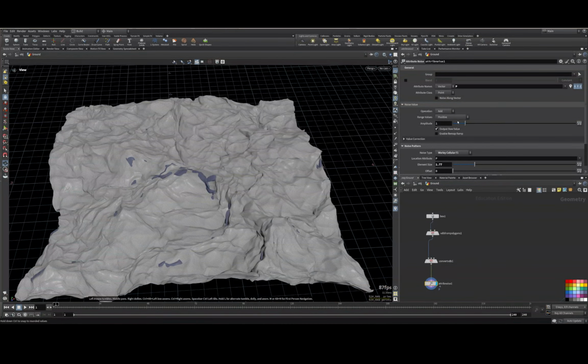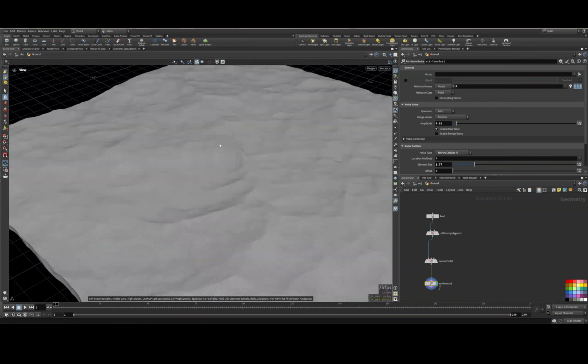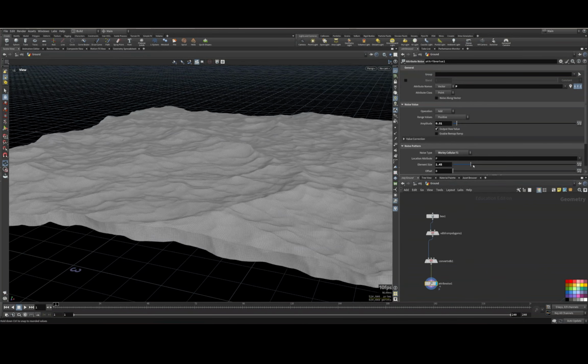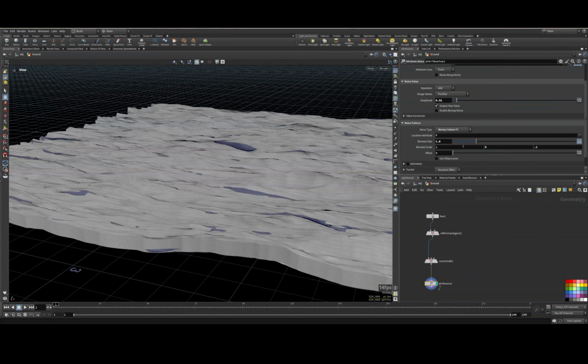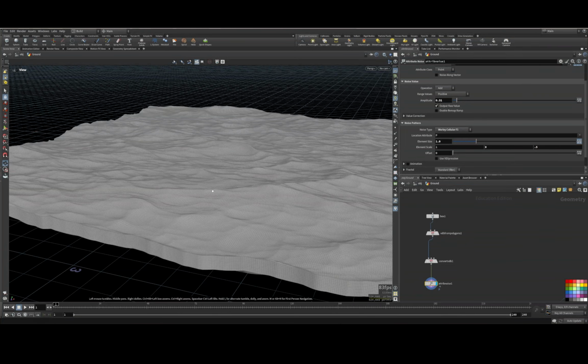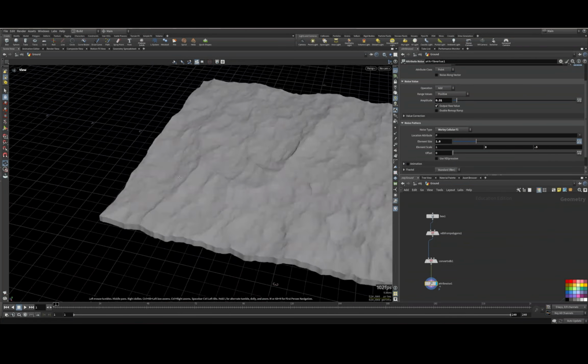On the Worley Cellular, I'll just play with this a little bit. I want to get some nice looking ground here. You can see how quickly I can get up and running with just playing with my parameters. Let's say 0 here, and then maybe 0.1. No, that's 2. Let's do 0.5. There we go, this nice looking ground.